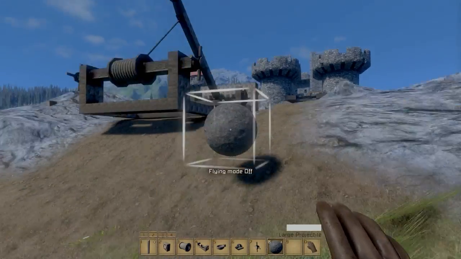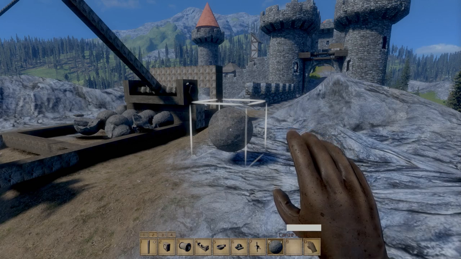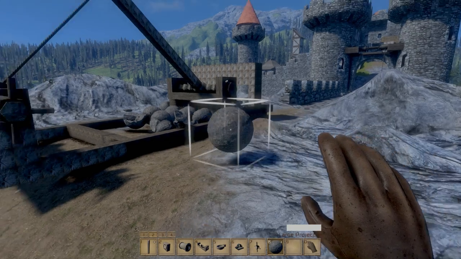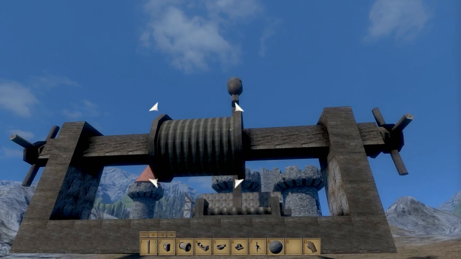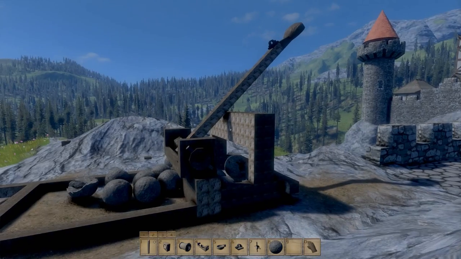All right. It does take a little bit of finessing to get everything in place just because this game's, you know, it's alpha. It's what it is. All right. Now we're going to fire it. Fire it, press T. And there we go. Check that out.